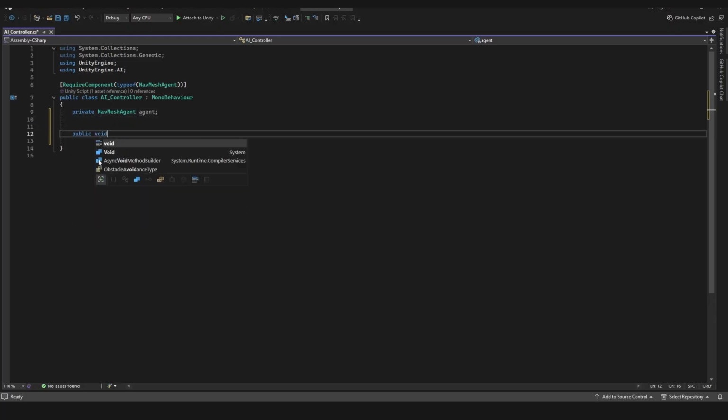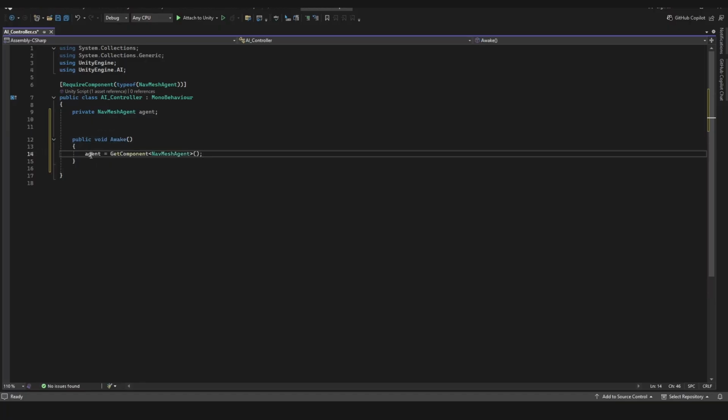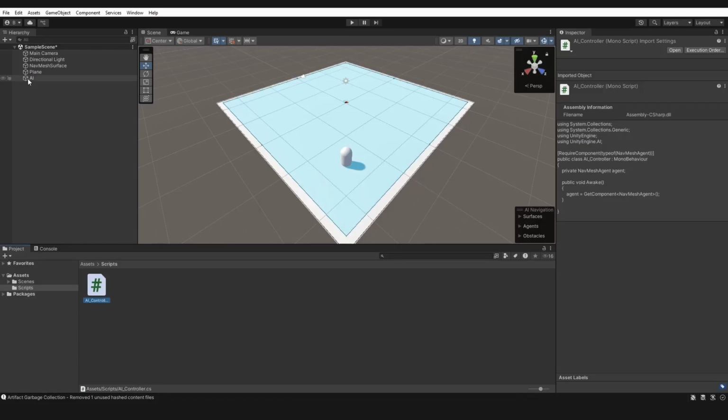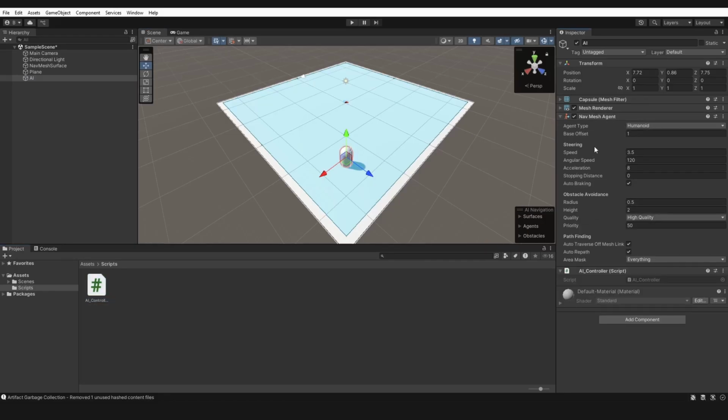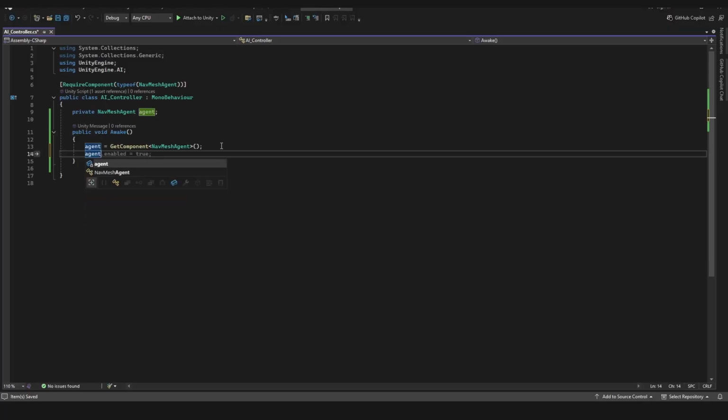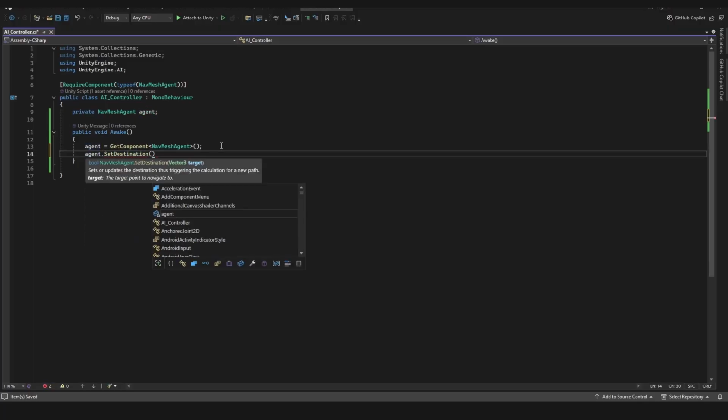And then I'm going to create a public void Awake. And in here, I'm just going to set agent to GetComponent NavMeshAgent. And remember this part up here, our RequireComponent, make sure that there is always a NavMeshAgent when this script is added to it. So I'm going to save our script now. And if we pop back into Unity, I'm going to click on our AI object and drag our script onto it. And you can see that it's actually created that NavMeshAgent component for us just above, which just alleviates a step for us, especially in the future. There's some options you can edit here. I'm going to keep them all as they are for now. And to get the agent to move, all I need to do now is just agent.SetDestination and then give it a Vector3.